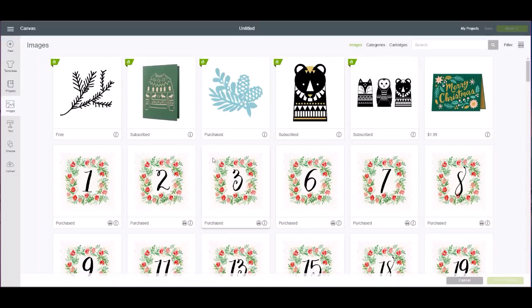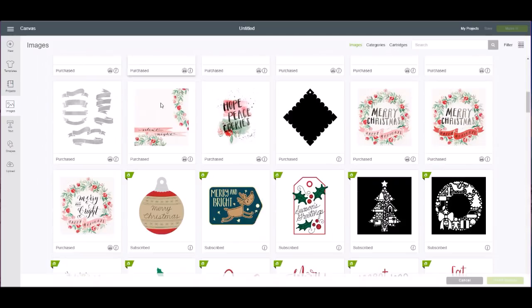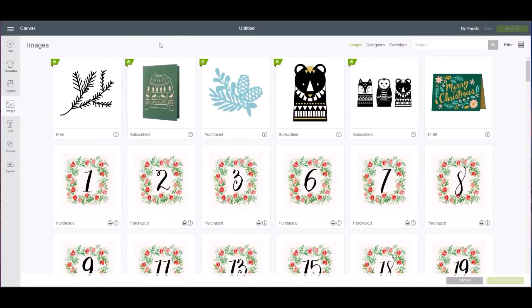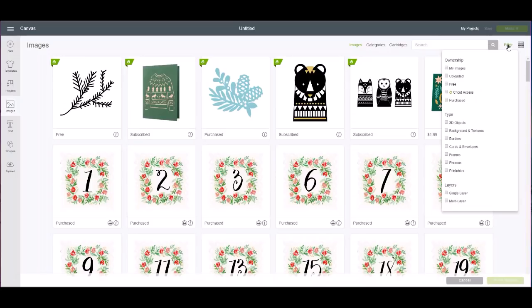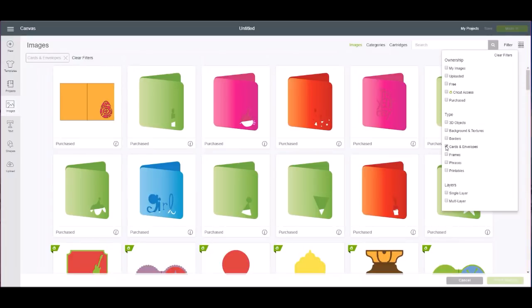Now what comes up on Images is just a selection of images that Cricut wants to see. They change out all the time, so that's why they never look the same. And while there may be a Christmas card that popped up here right now, that doesn't mean that you want to scroll through all of this trying to find the cards, right? What you want to do is come over here into the image search area, and we're going to go into filter. So we're going to click on filter, and you're going to notice that if you go down here to type, you can click on cards and envelopes, because that's what you're looking for. So you're trying to narrow down all the, I don't know, 60,000 images in Design Space right now.